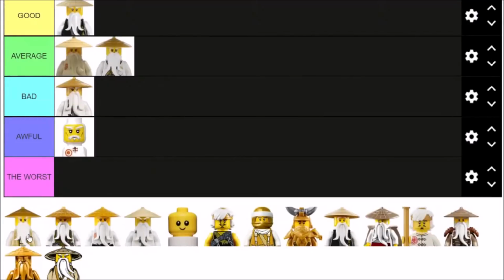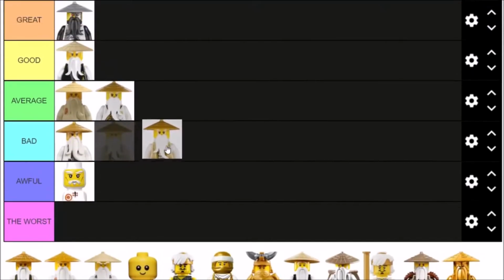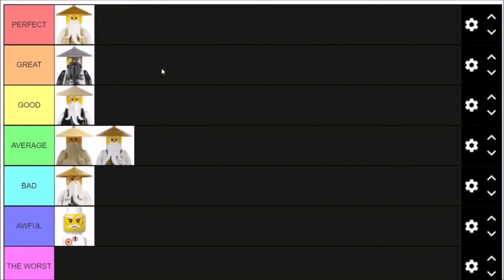This version of Wu right here, Airjitsu Wu, he came out in the Airjitsu Temple. Perfect. I love that figure. Easily one of my favorite Master Wu figures of all time. I think he looks fantastic. I love the golden vest thing that he has going on. I love how the legs and the torso blend with each other. Overall, just a fantastic representation of Master Wu.